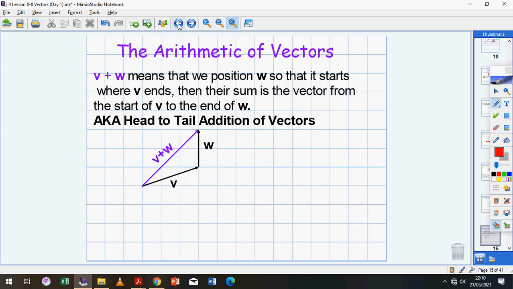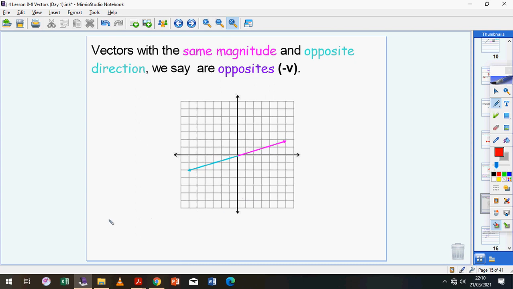One last thing I want to add on this is vectors with the same direction are said to be parallel. So imagine all of these vectors, if they have the same angle to the x-axis, which is what I'm referring to as direction in this case, if that angle is the same for all of them, then they will be parallel.